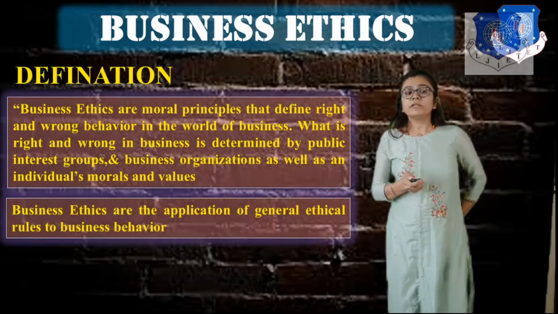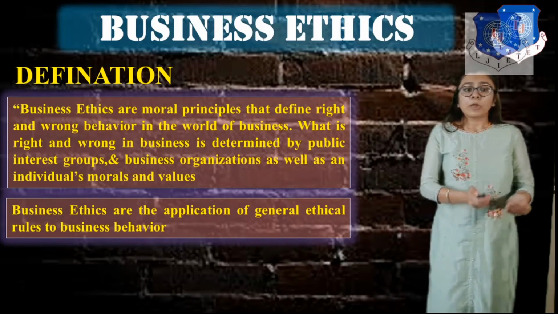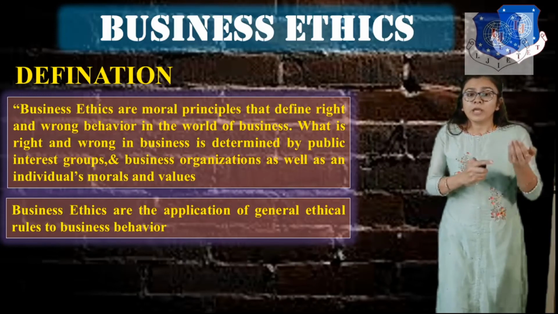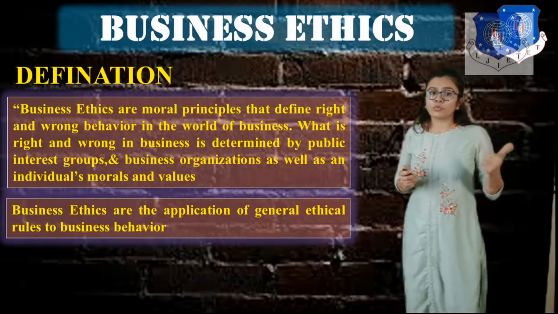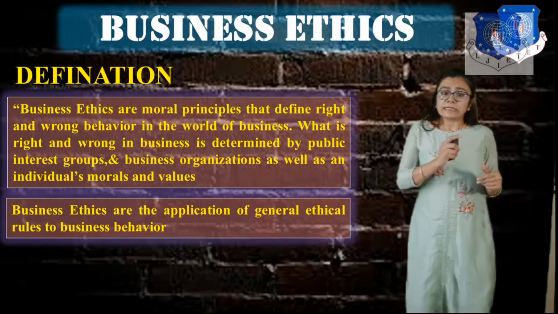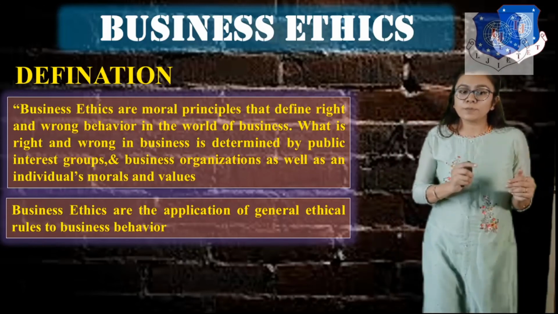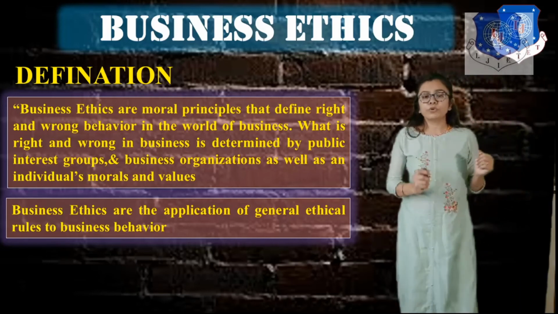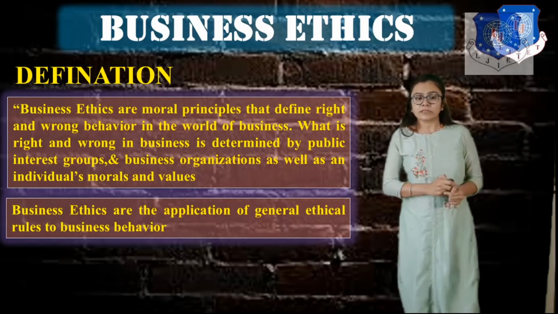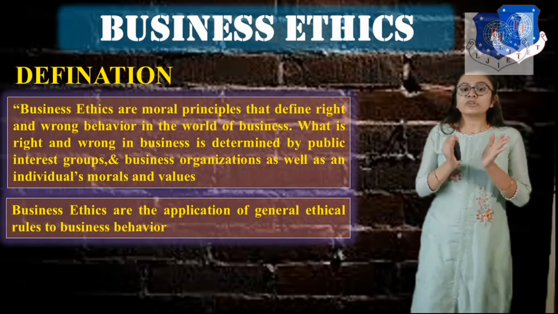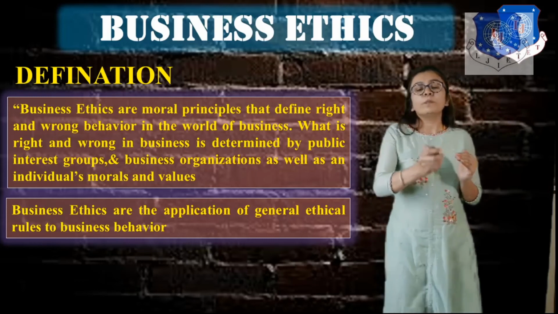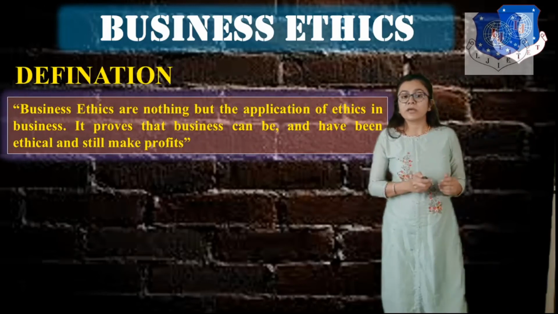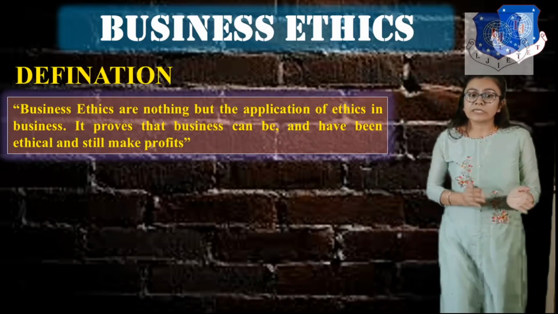Next, the definition. What is the definition of business ethics? Business ethics are moral principles that define right and wrong behavior in the world of business. What is right and what is wrong in business is determined by public interest groups and the business organization as well as an individual's morals and values. Business ethics are the application of general ethical rules to business behavior. Business ethics are nothing but the application of ethics in business.